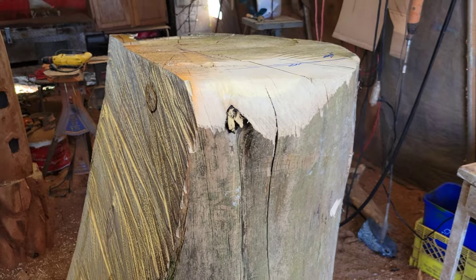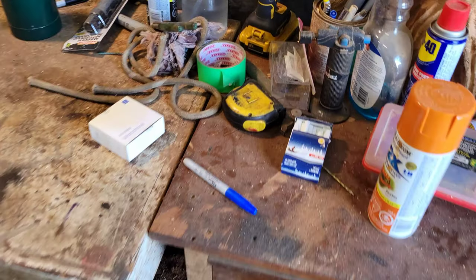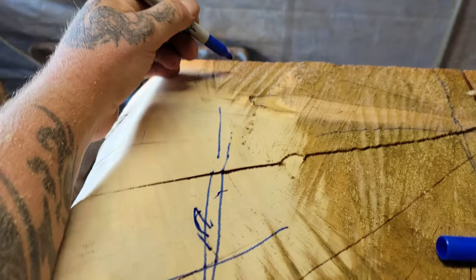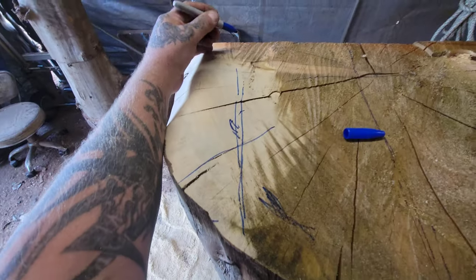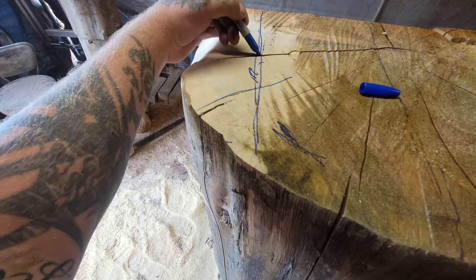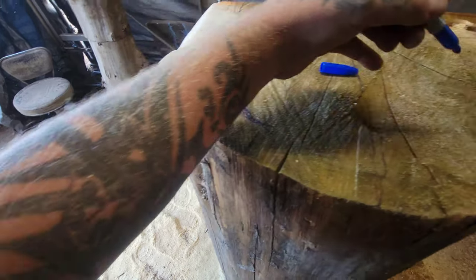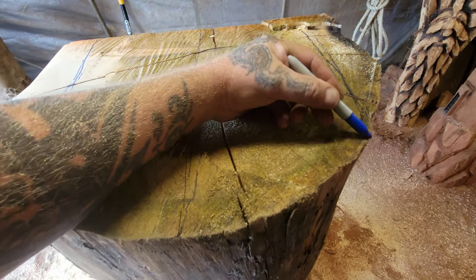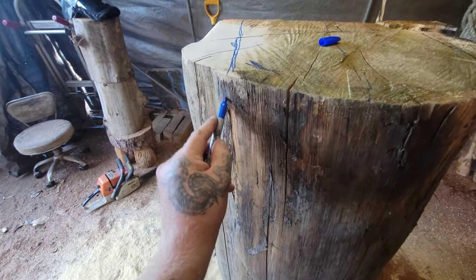So now, where's my marker? The head might be a little bit smaller than the body. I already got my head marks there, so let's see if I can get a bigger angle on this. Another thing too, Beth, it's just suggestions that I've learned over the years. So there will be my head.